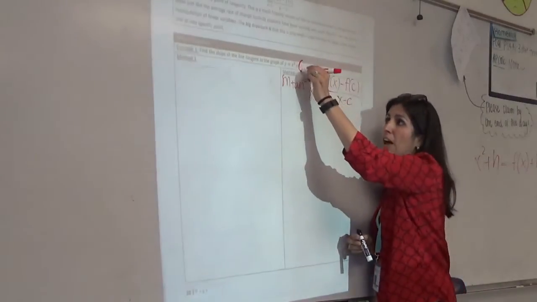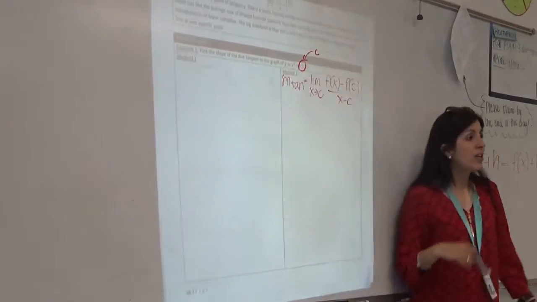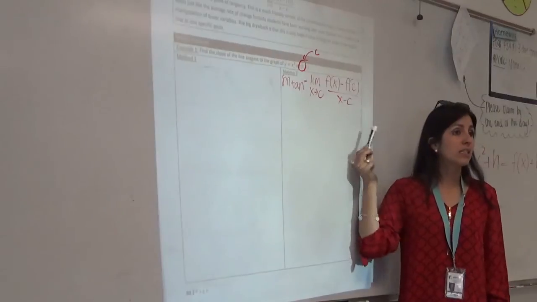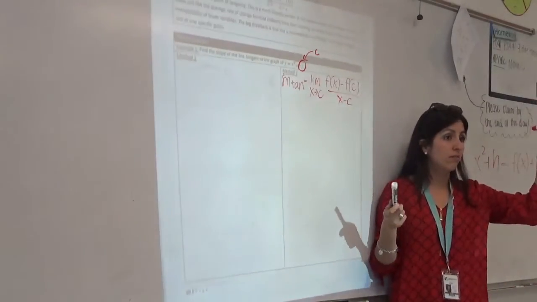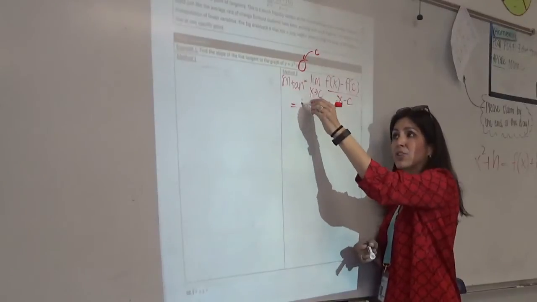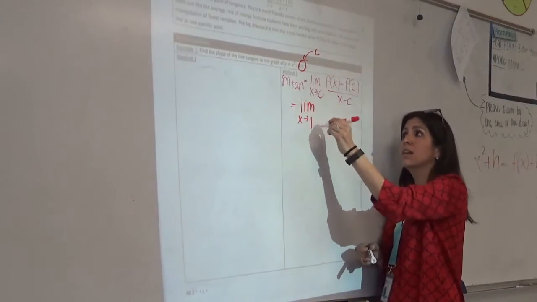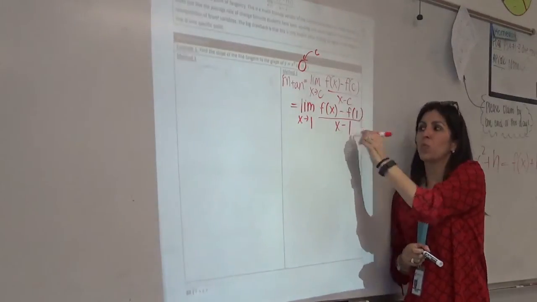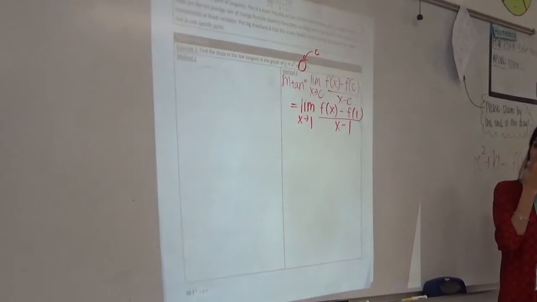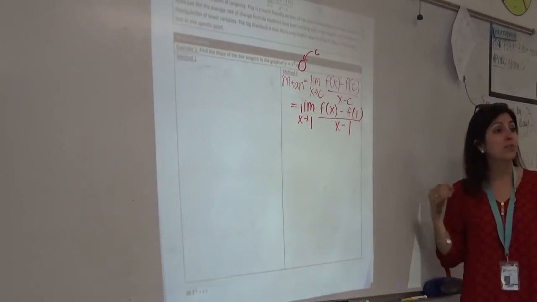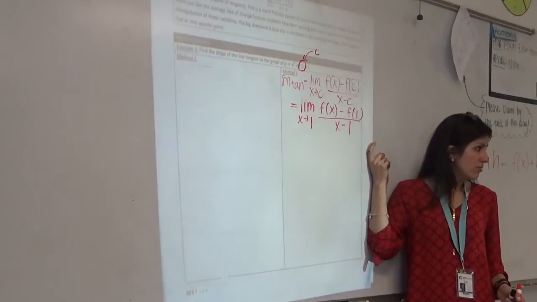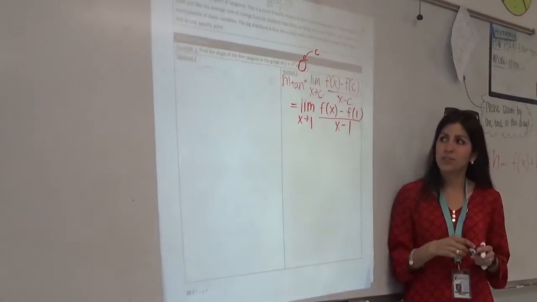So the good news is, that point that I give you, the x value is always your value of c. So knowing that, I can substitute in everywhere I see a c down here and replace that with a 1. That's what I'm going to do first. This problem's actually asking me for the limit as x approaches 1 of my function minus f of 1 over x minus 1. The c's came out and 1's went in. If I attempted direct substitution right away, 0 over 0 would be the result. So I'm going to have to do more work every single time.